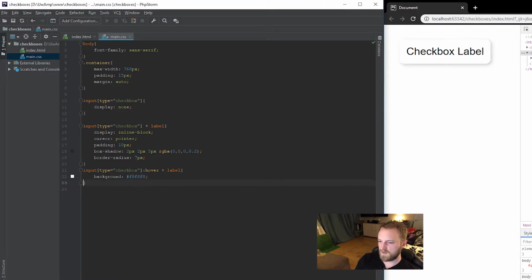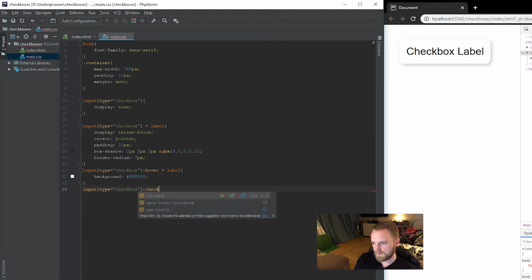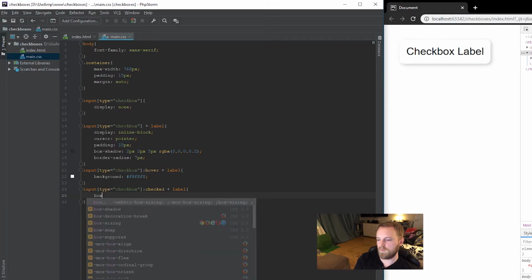So we're going to add some styles here that show that it is indeed checked, and we're going to apply those styles to a checked state on the input that's hidden, but the styles will be affecting the label, if that makes sense. So we'll just copy this, since we have to keep on writing it. So we'll say that, and then we'll use another pseudo class like hover, but this time it's checked. Label.